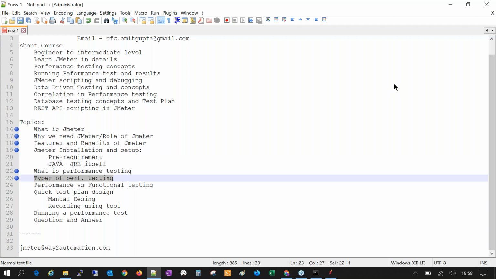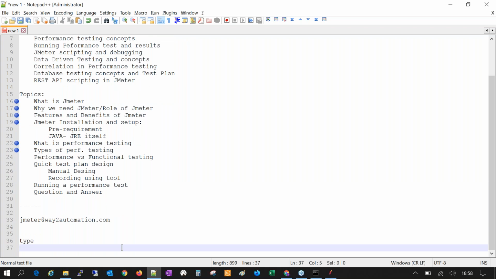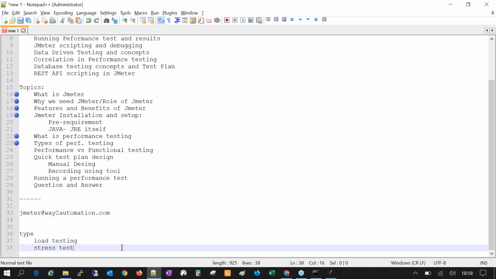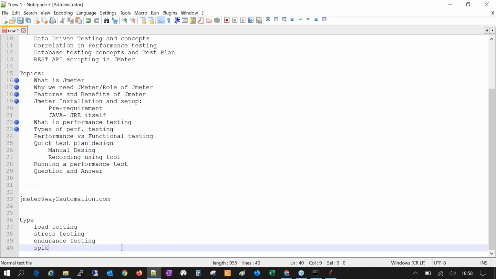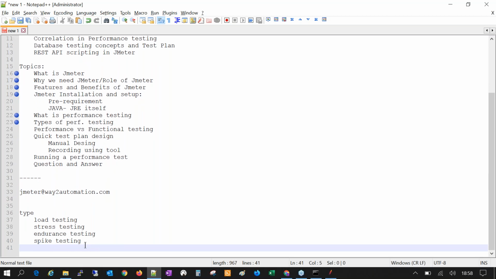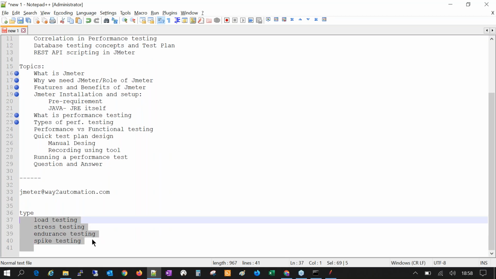If you talk about the types of performance testing, there are basically load testing, stress testing, endurance testing, spike testing, and you might find a few others as well, but these are the important ones.